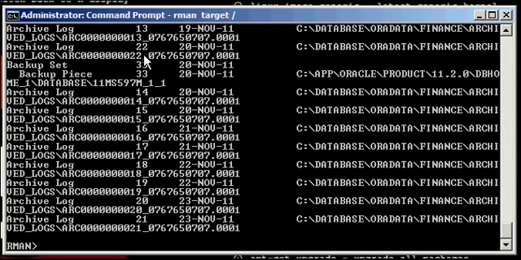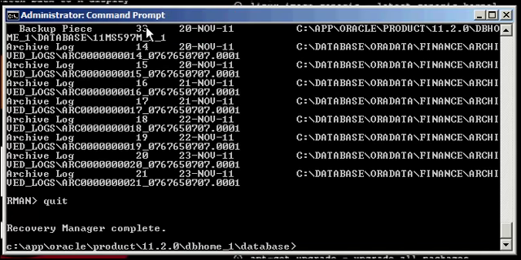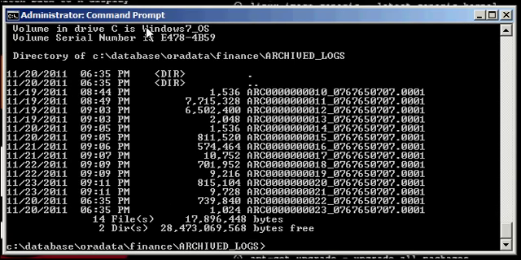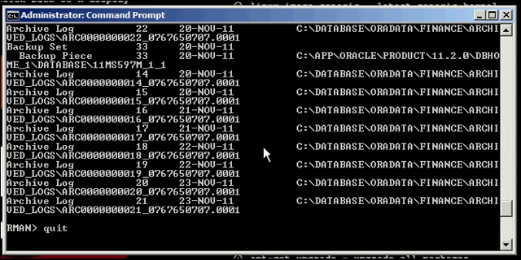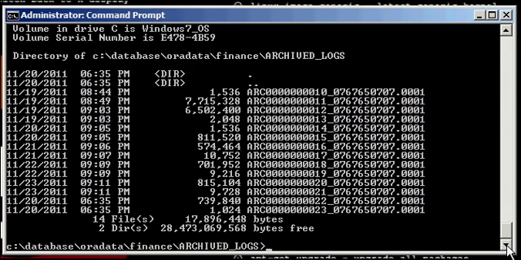Being that we go up to sequence 22, you'll also notice, if we go back to our database directory, our archive log destination, that we have 23 sequences here. But according to RMAN, the highest number in the obsolete list is sequence 22. See it right here, sequence 22. Now, why is it that 10 all the way through 22 are obsolete, but 23 is not obsolete? Well, that's because 23 was taken after the backup ran.